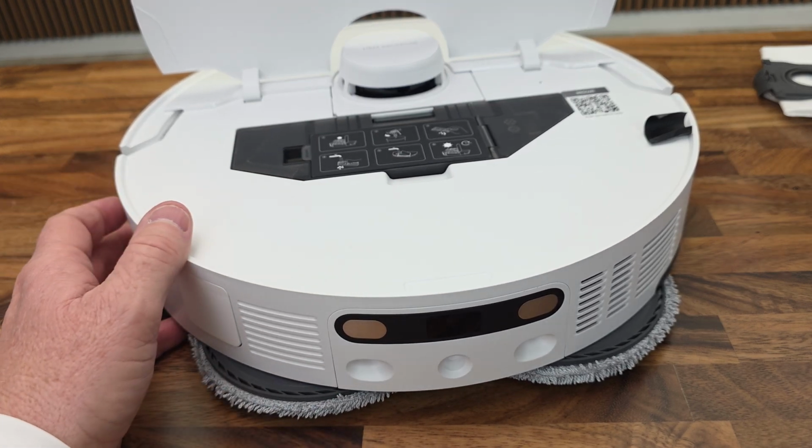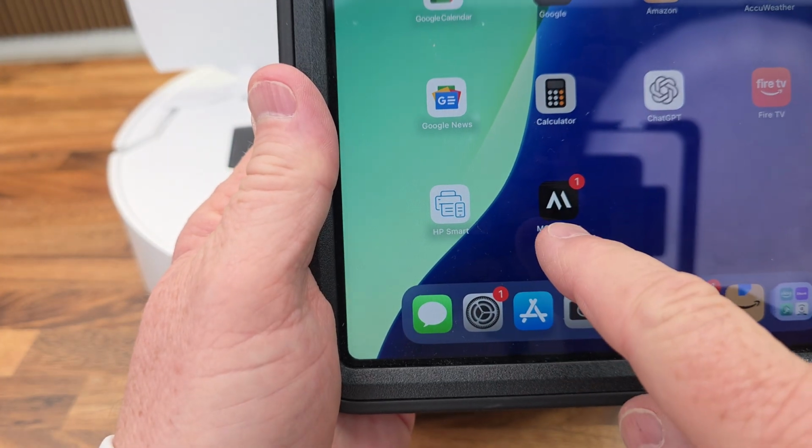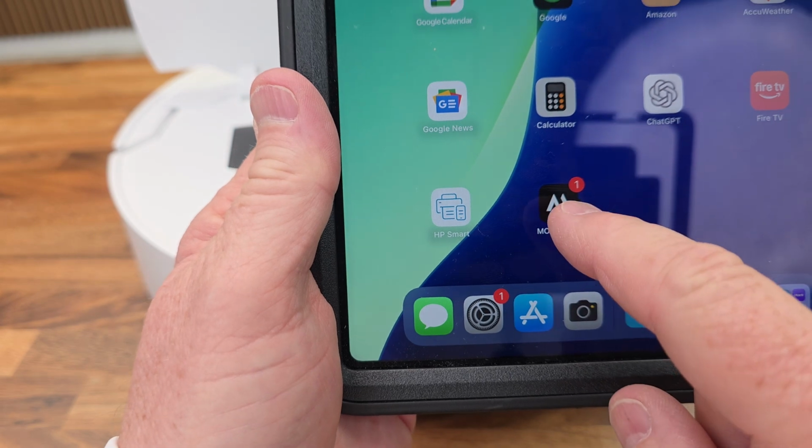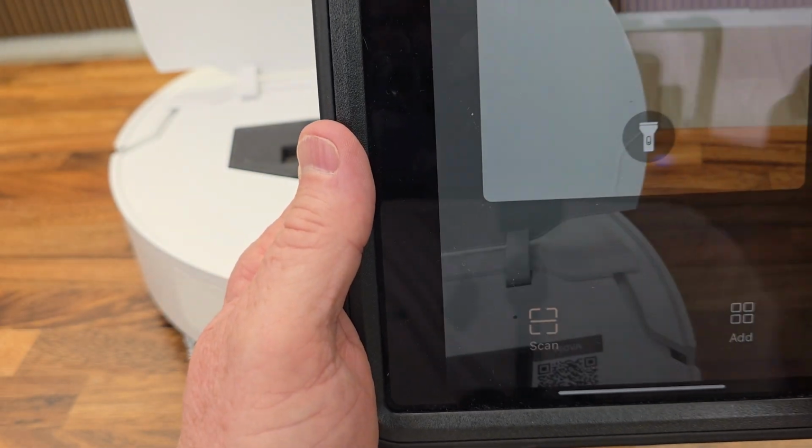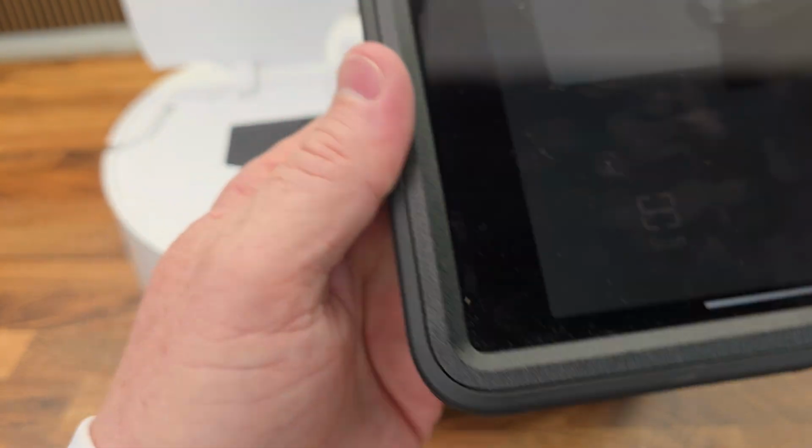Okay, you do have to get the Mova Home app. It doesn't use the Dream app. It's got its own. We're going to hit scan. I'm going to scan that QR code.